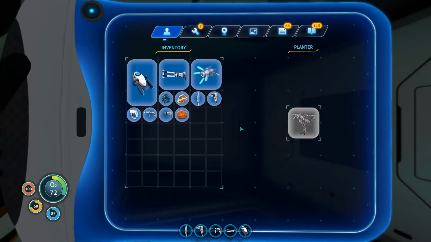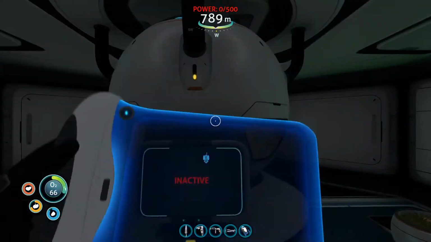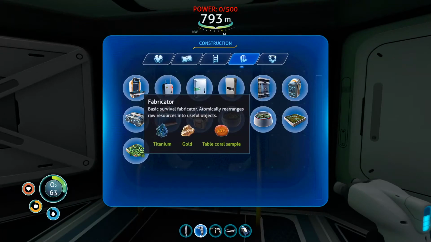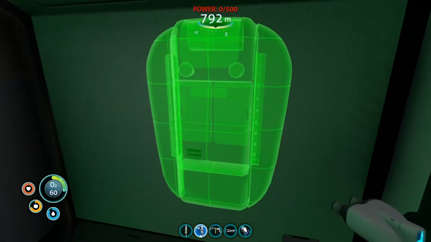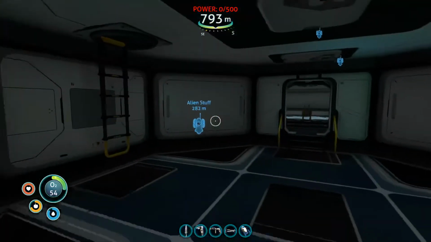Switch container. There it is. All right, so it should be growing now. And then I need to get some organic stuff in there. I think the reason why I have table coral and stuff is because I wanted to build one of these things, a fabricator here, just in case I needed it for whatever reason. Can I make it? I can. Okay. Got that up and running.